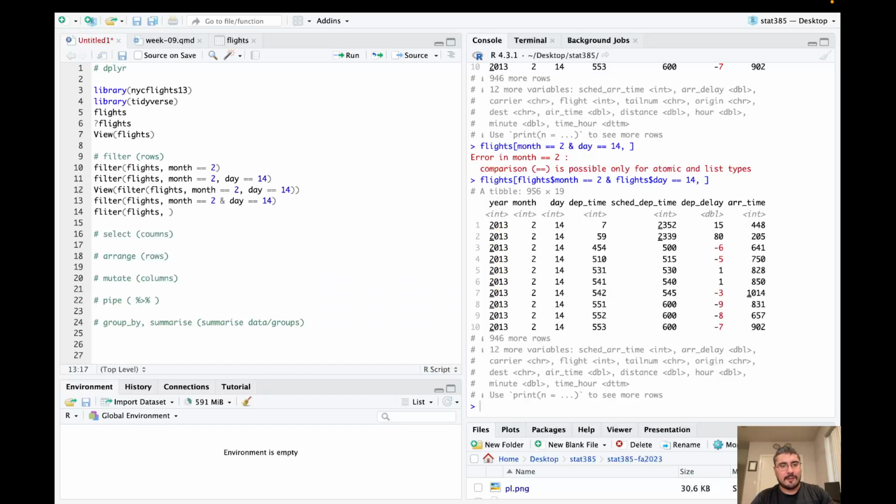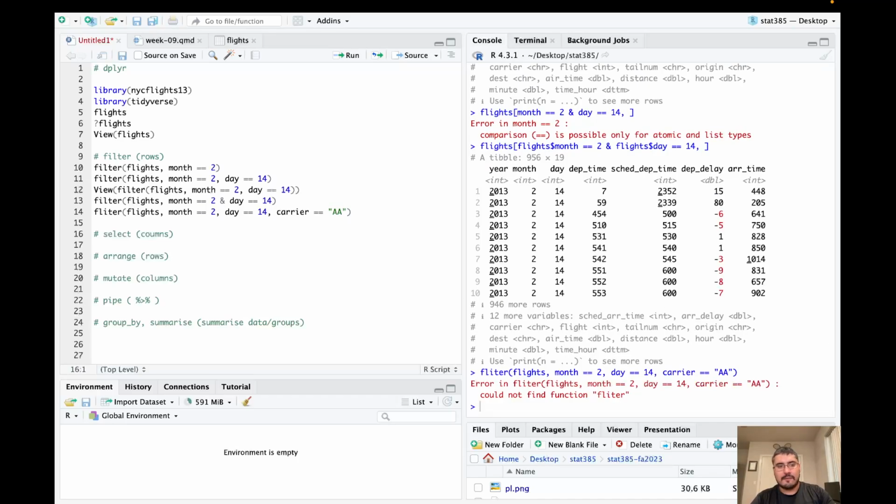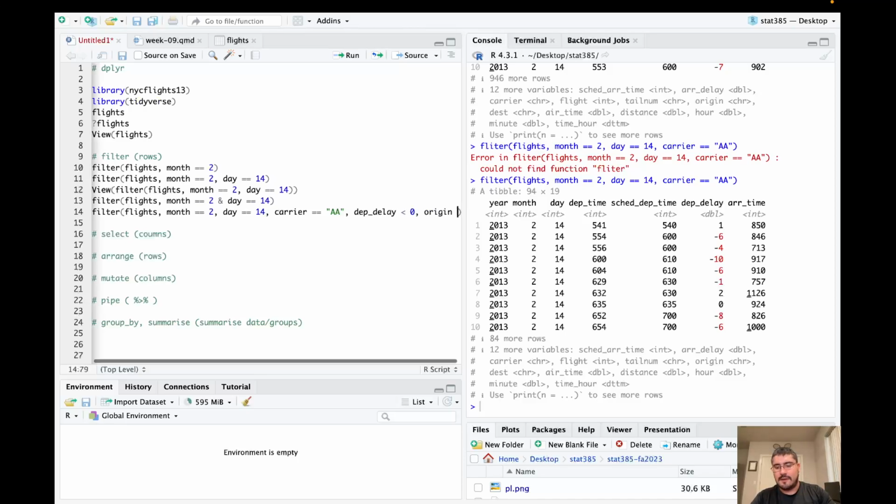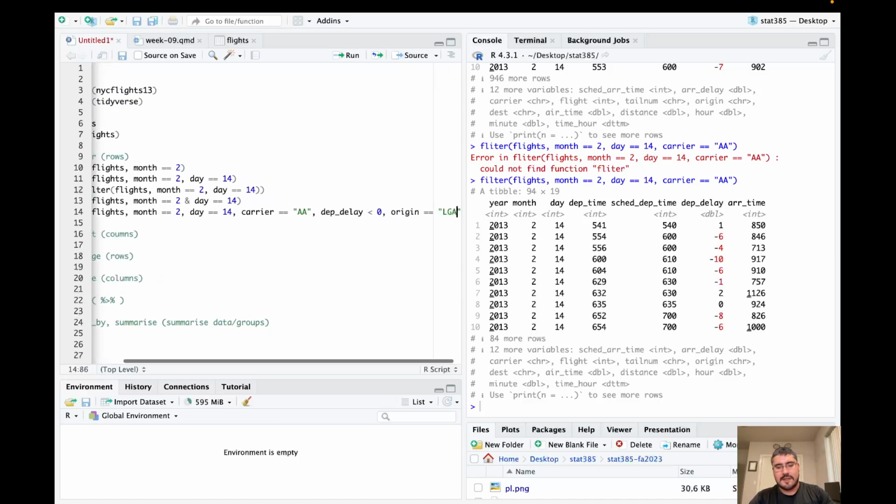Let's actually keep this example around, and then I could do carrier equals AA, American, and I can look at all of the flights that left early, delay less than 0, and origin equals LGA.